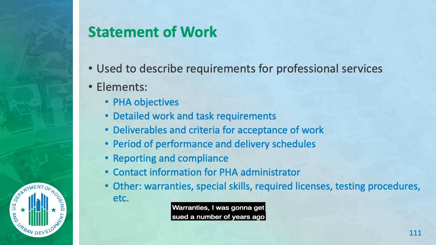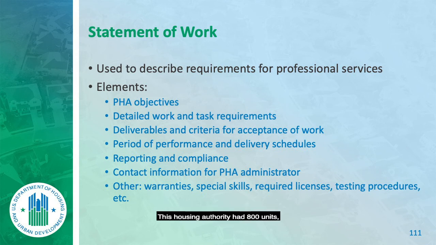Warranties. You know, I was going to get sued a number of years ago by a housing authority because they say that I messed up the specifications for warranty. Well, in my specs, I tell them what the warranty is. And that's what I taught them during the seminar. However, this is what they did. Now, remember, I've said once before, we do not ask contractors stuff. We tell them stuff. When you do a construction bid, do not ask contractors, how long will you take to do the work? No, you will tell contractors 120 days. Now, if they have a problem with that, they can tell you before the question deadline. Otherwise, they've agreed to it.